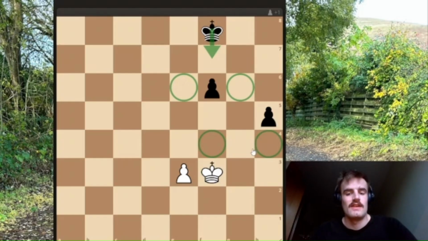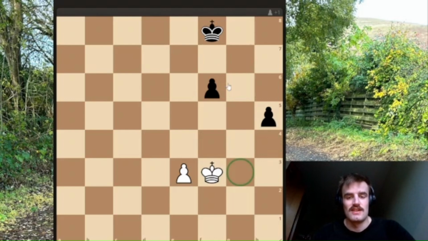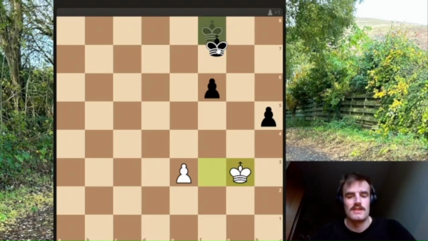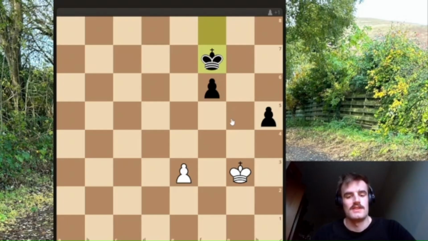And we can notice that there's only one square that enables white to go to both of these squares, and that's the g3 square. So that means that f7 and g3 do correspond. And that means we can't play king g3 here because of king f7, and we'll have to give up on one of these two plans.